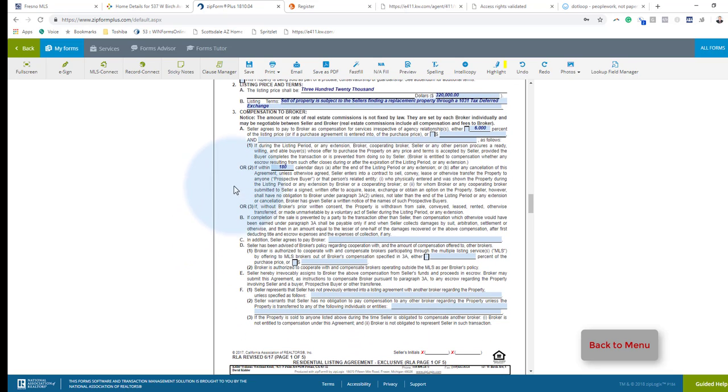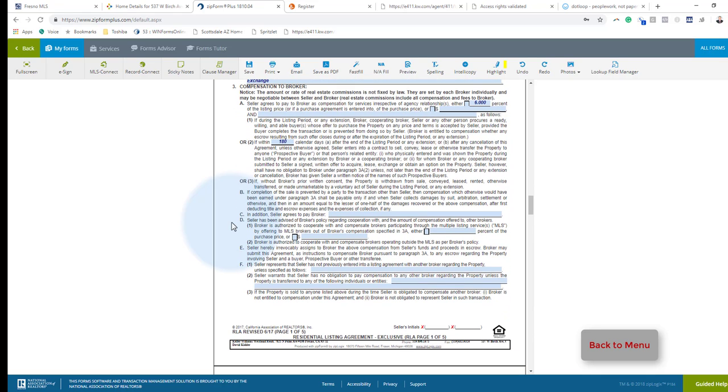Now, also, these paragraphs are very important on what the seller's responsibility is to maintain the property and make it available for us. In fact, if they make it impossible for us to show the property, they could still owe us a commission. And again, I'm not going to go into depth. This is a great question. If there's any question on this, make sure you get together with your coach. Also, contract strategy. This is the kind of question that we love to hear, and Jennifer loves to field these kinds of questions.